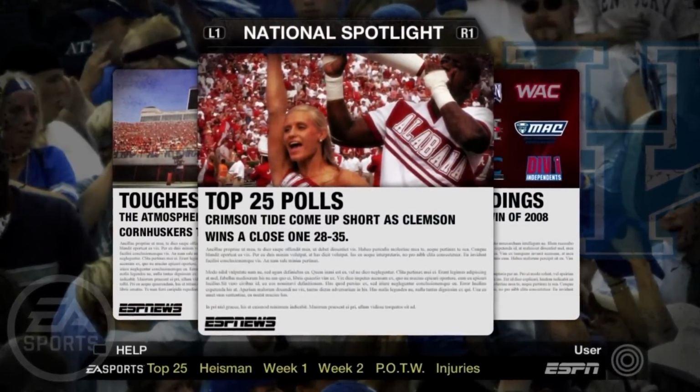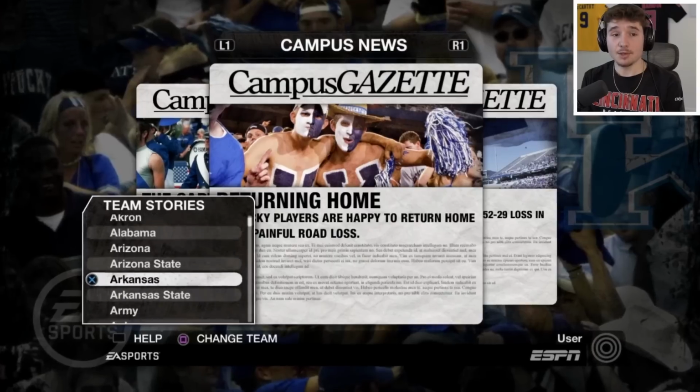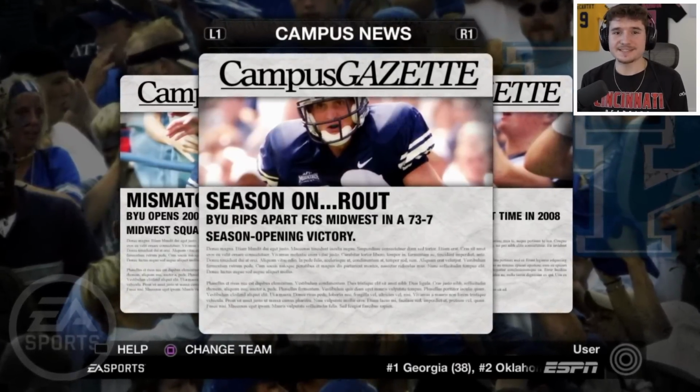I wish the newer ones still had this. And I can even change teams to see different campuses' news. Even though I'm not controlling or playing for a team like BYU, I can switch to their team and see what's going on over there.